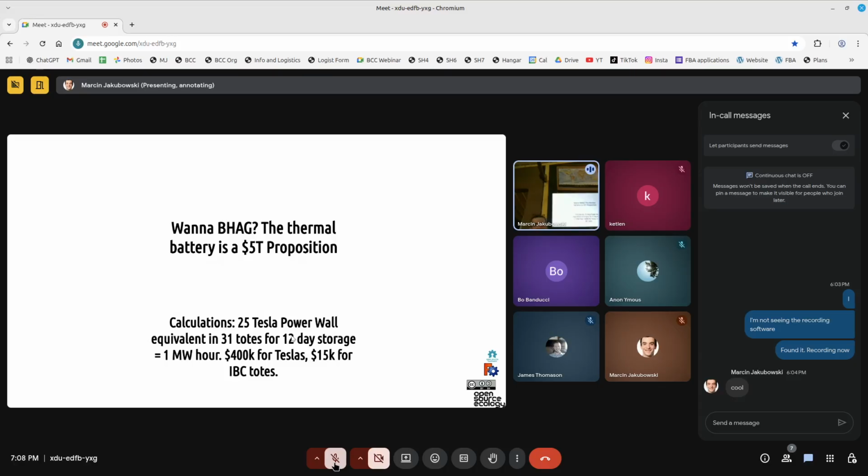Wait, that sounds unreal. I mean, one Tesla Powerwall for a hot tote of water, the amount of thermal energy that you can store by going from, say, 60 degrees Fahrenheit to 120 Fahrenheit. Those numbers are actually pretty crazy. But if you think about it this way, just from first principles, how much energy can you store in water? It's real. I mean, that's why thermal batteries can work.